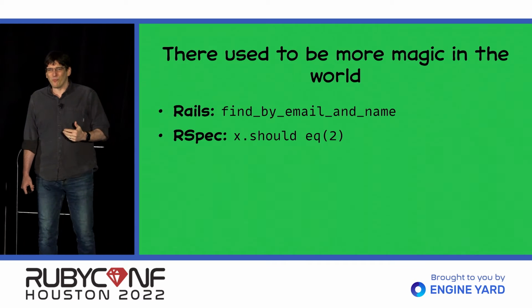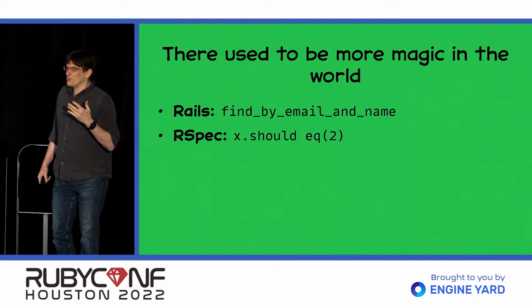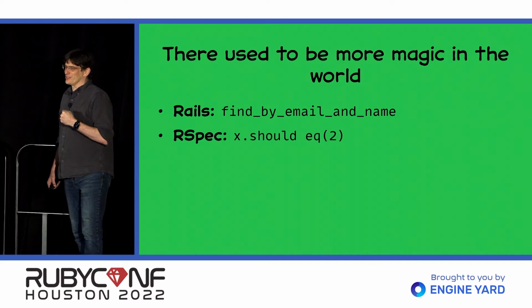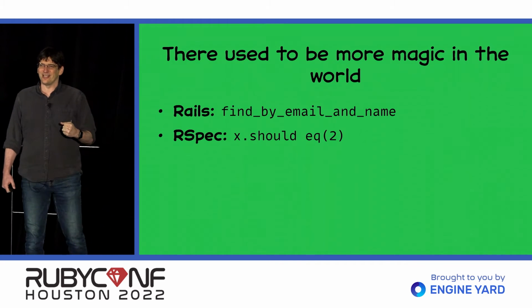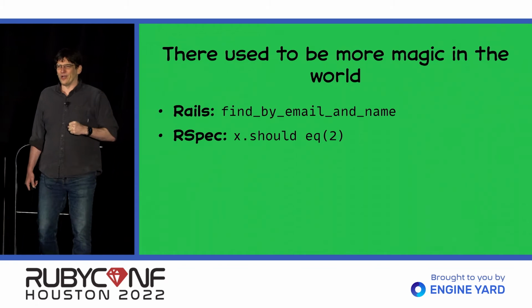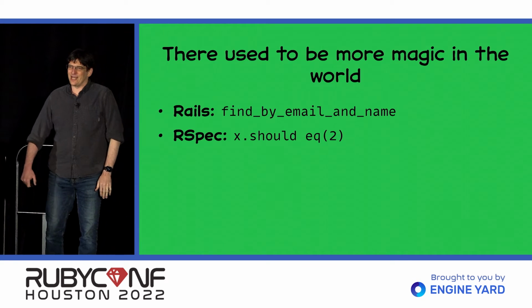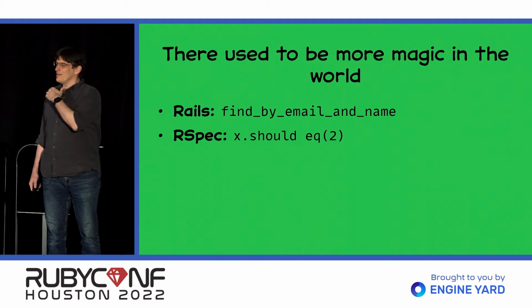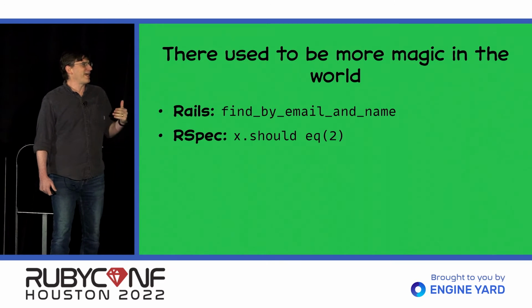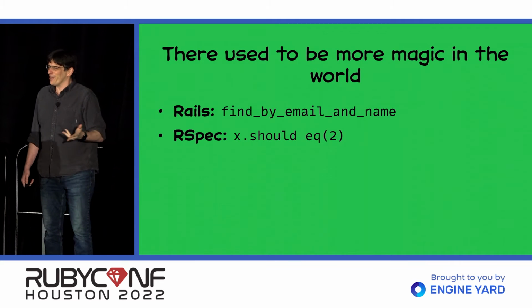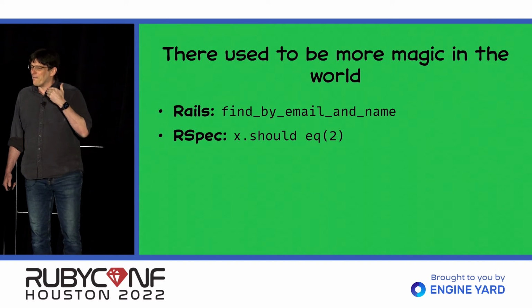RSpec used to have an even more magical syntax. If you can imagine, for people new to RSpec, RSpec was once even more inscrutable internally than it is now. It was at one point because it directly monkey patched Object. And again, a syntax that had its advantages, but had a major disadvantage in that it triggered subtle bugs from time to time for no reason. And so we got rid of it.